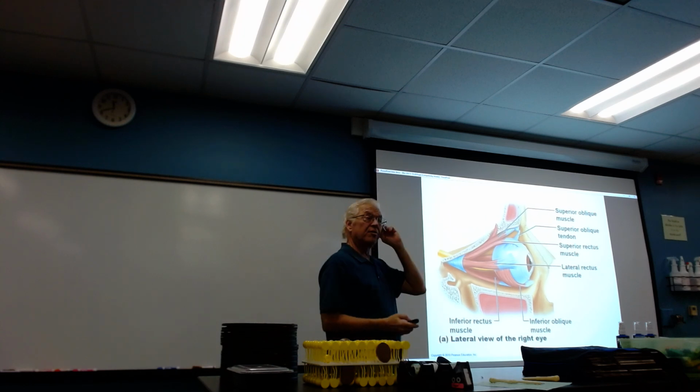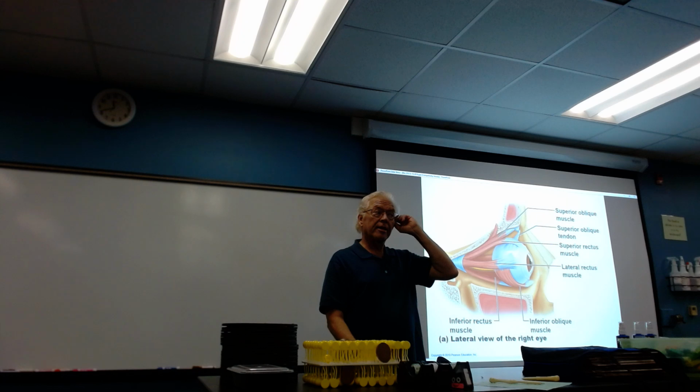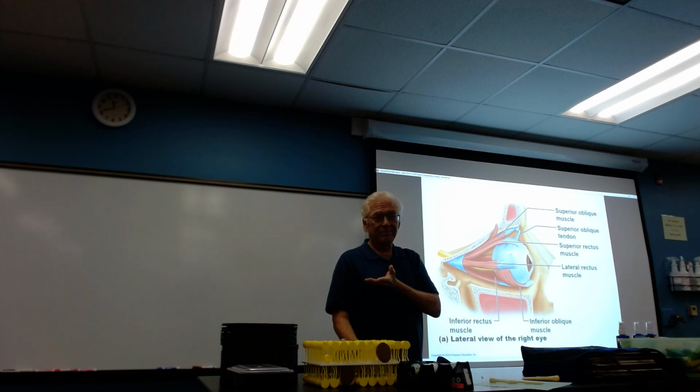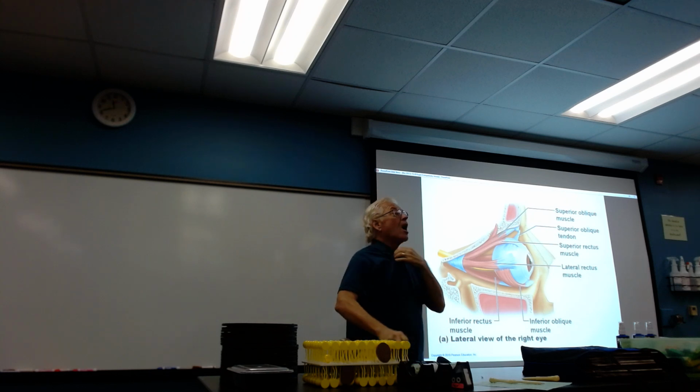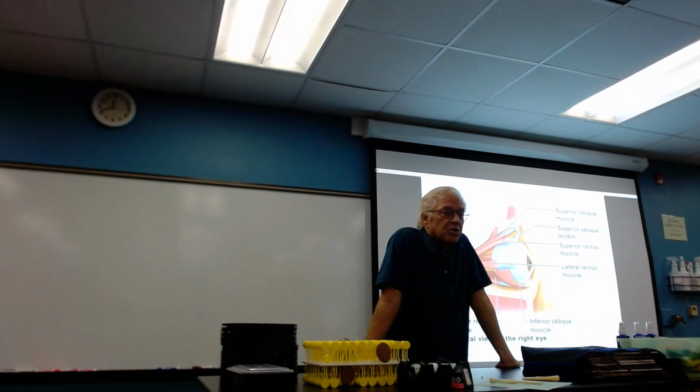Some animals don't have that. Your dog and cat can't roll their eyes around. They go up, down, left, right. But is facial expression important for dog-to-dog communication? No. How do dogs communicate? They sniff each other's butts and say, hey, do you belong in this pack or do you not belong in this pack? Aren't you glad we don't do that?